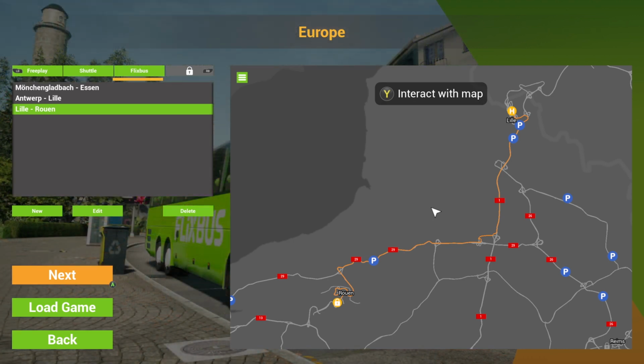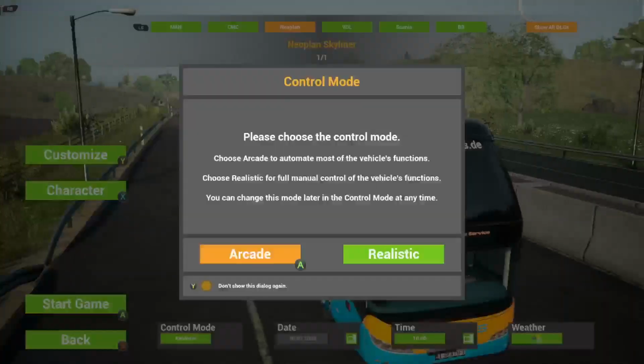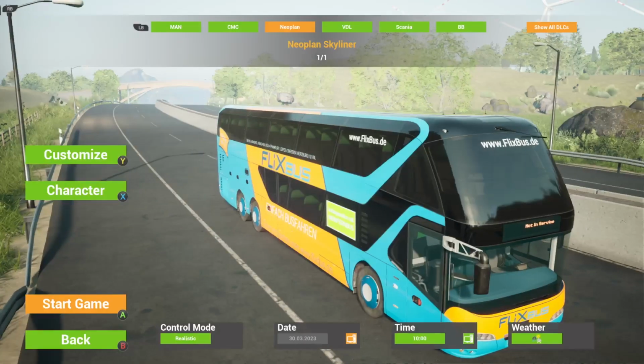I've got it loaded up there, you can see on the map there. That's where we're going to go from Lille all the way down. Quite a lot of motorway driving. Not many little cities in between. And yeah, let's do it. We want to do realistic.